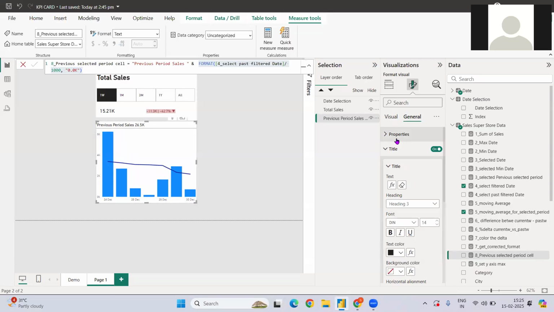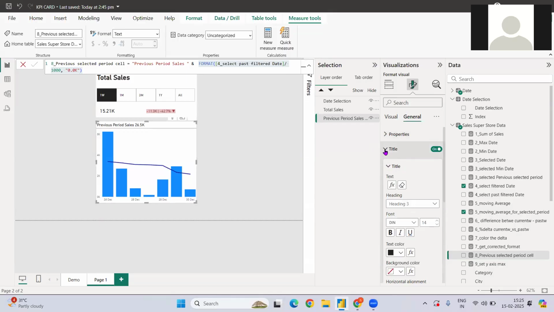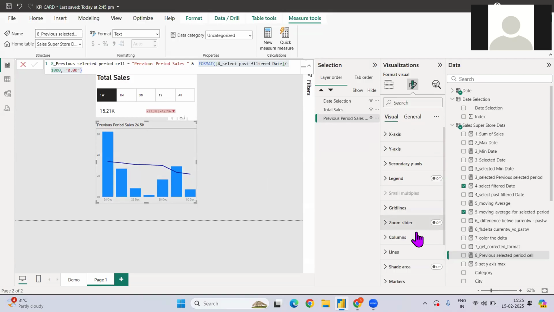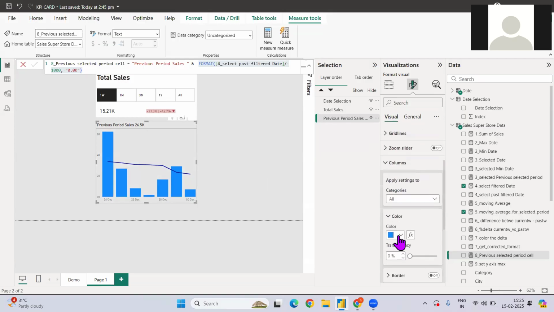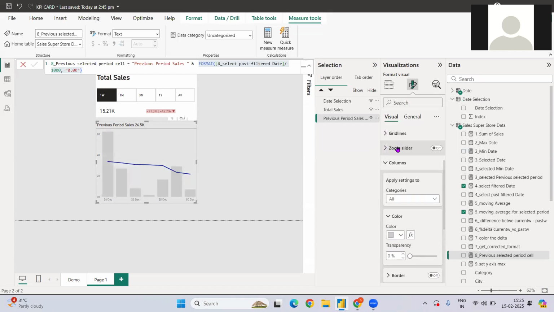Now we want to do some other steps. Let's say in background, let me remove the background. Once I remove the background, I will change my thing to something like this. It totally depends on how you are using this.